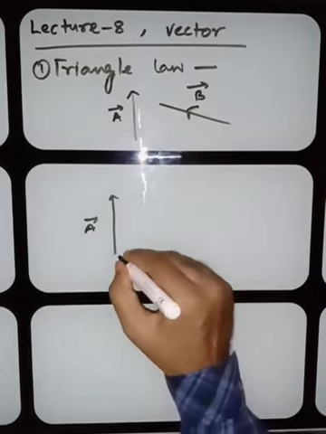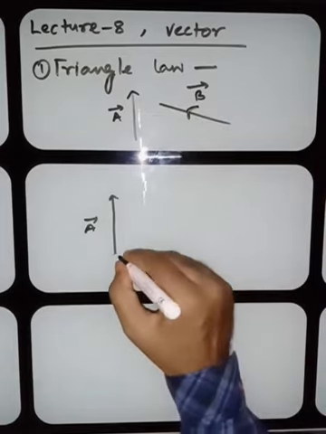Okay? Let me wrap this one. Remember, students, here if this is the resultant, you can see the head is going to meet with the head, and this tail is meeting with the tail. Always remember, for the resultant only, the head will meet with the head of any vector and tail will meet with the tail of any vector.